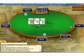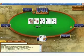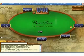So we can look for him, if he's a good player, to start going all in at some point. He's getting pretty close to that marginal area, his X factor, where he needs to actually start going all in in order to double up. Now he's not quite at that point. He's probably going to hold off a little bit longer, but if he gets some good hands, he probably will start jumping in there a little bit heavier.